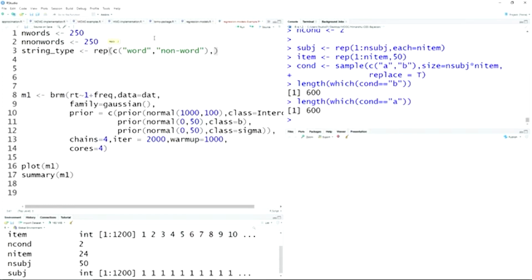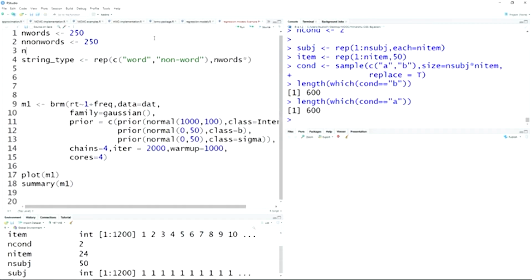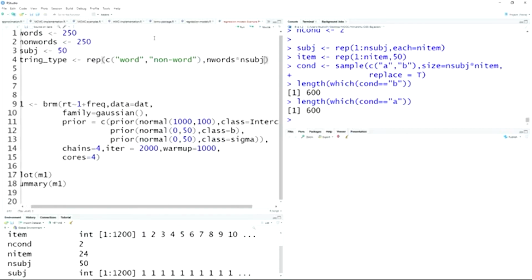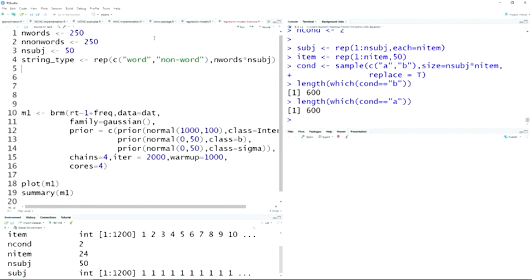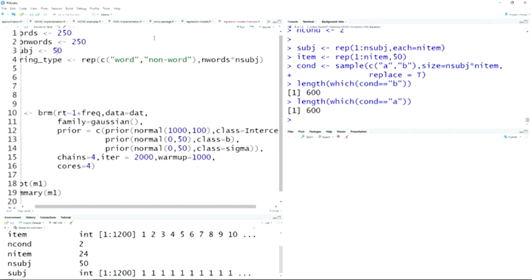So let us repeat this 250 times, into the number of subjects. How many subjects do we want? 50, let's say. Into the number of subjects, 40, let's say.